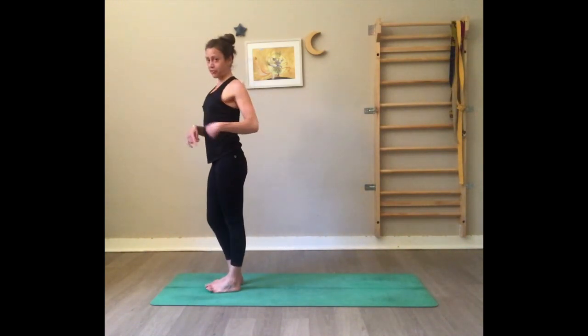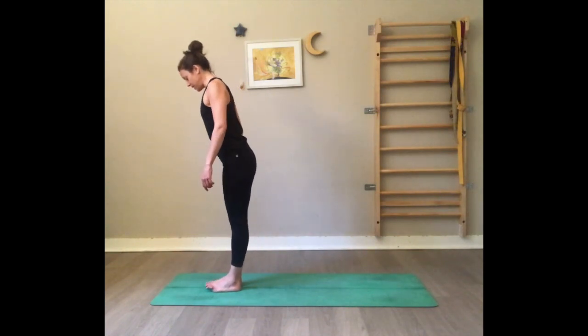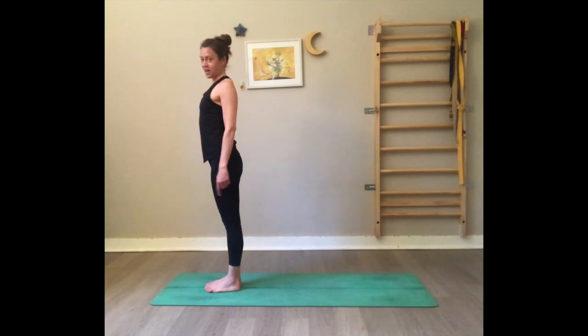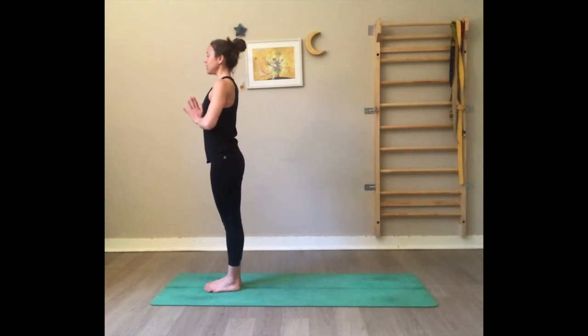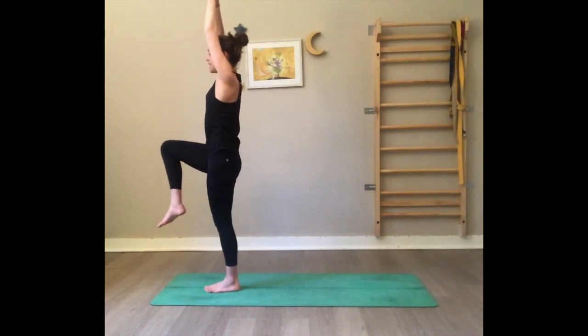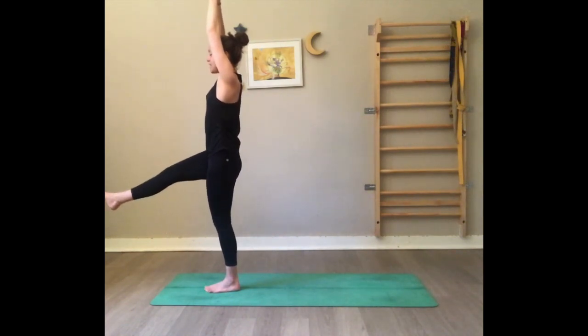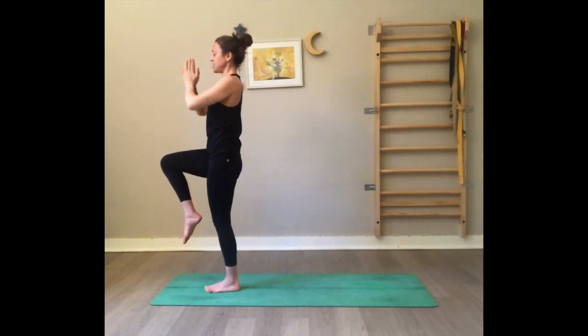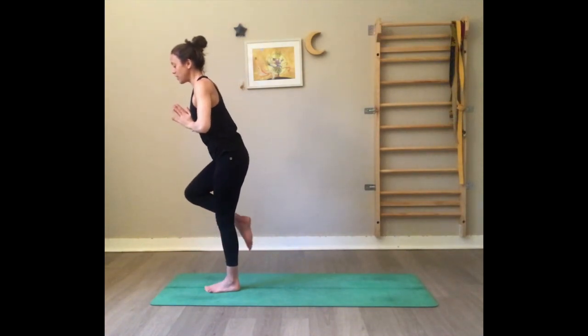So you remember the start, what we did in the beginning. So we'll get to the same start and then we'll keep on adding on. So hands to the heart. Inhale, lift your hands high, right knee high. Exhale, straighten the leg. Inhale, bend the knees. Hands to the chest. Hinge forward.